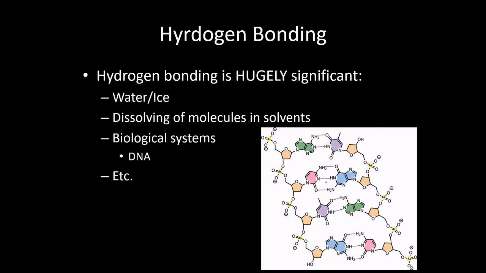So the DNA needs to be held together to keep it from unwinding and just being unusable, but it can't be held together so strongly that it can't be unwound and copied. And so hydrogen bonding is right there in the sweet spot, where it can hold your DNA together, but not so strongly that it can't be separated again. So hydrogen bonding is actually incredibly important. In multiple ways, you would not be alive without hydrogen bonding.